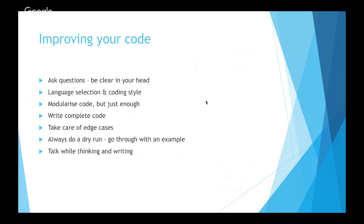Be very clear in your head about what the boundaries are, what the exact problem statement is, who the solution is going to be for, what all corner cases you have to cover, what all inputs you do not, whether you have to validate inputs or not, whether you have to throw exceptions or not. Ask the interviewer all this so that you know exactly what is expected of you. That will definitely fetch you a lot of brownie points, and it will also give you clarity of thought while you are attempting the question.